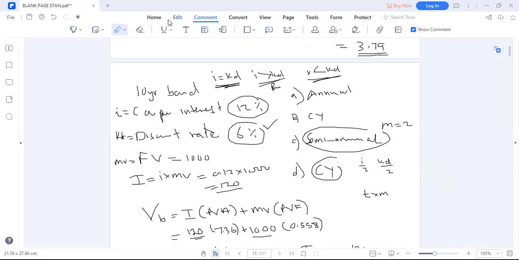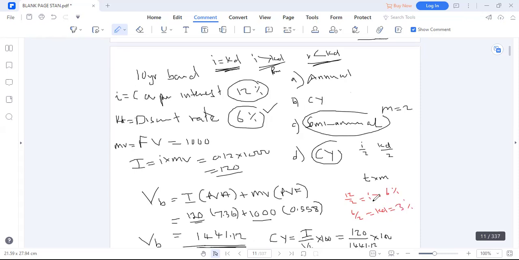All right, so in this case, we will need to recalculate our interest rates and our time periods. So we're using 12%. What will happen? 12% divided by what? 2. Our coupon interest that we're going to use is 6%. Our market rate, 6% divided by 2, we're going to find our market rate, which is what? 3%. And the time period, we're using a 10-year bond. So 10 times 2, we're going to use 20 periods.